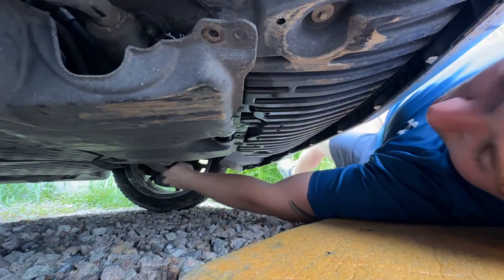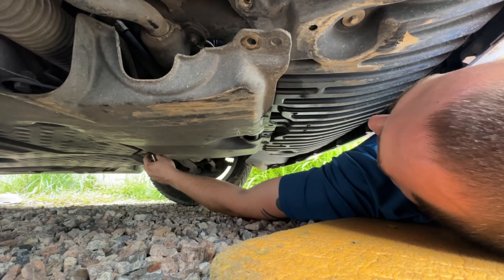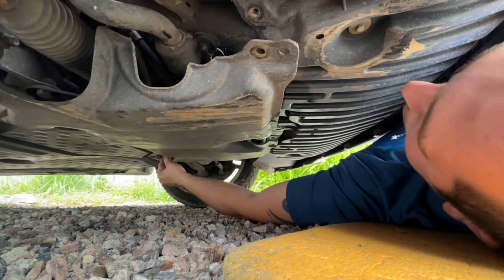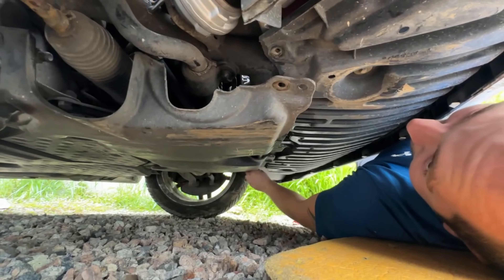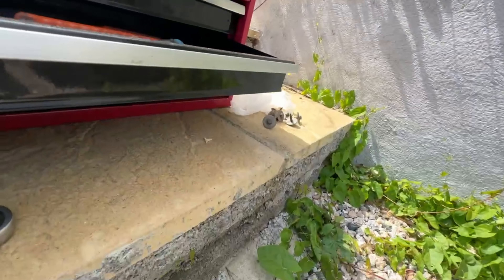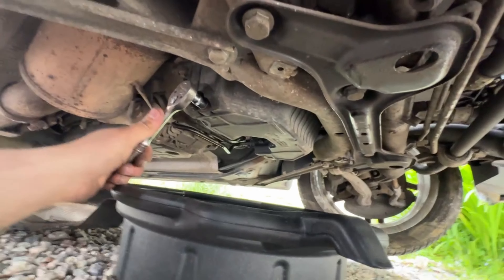The thing I do like about this car is there's a little pad in the center so you can just jack it in the middle — that is a nice feature. I'll get this tray off and then we can get to the sump. There are two trays — you take off the first one and then the big one at the back. All the bolts are 8mm. The sump plug is right there — 13mm.